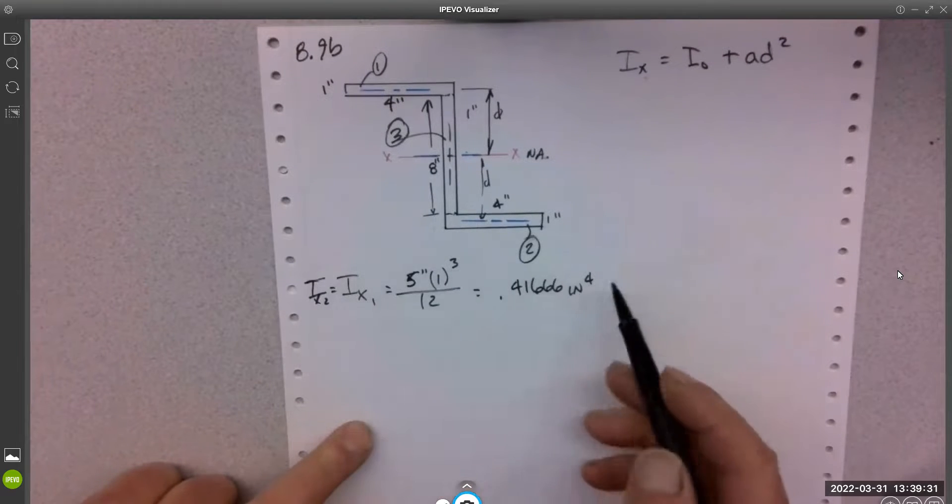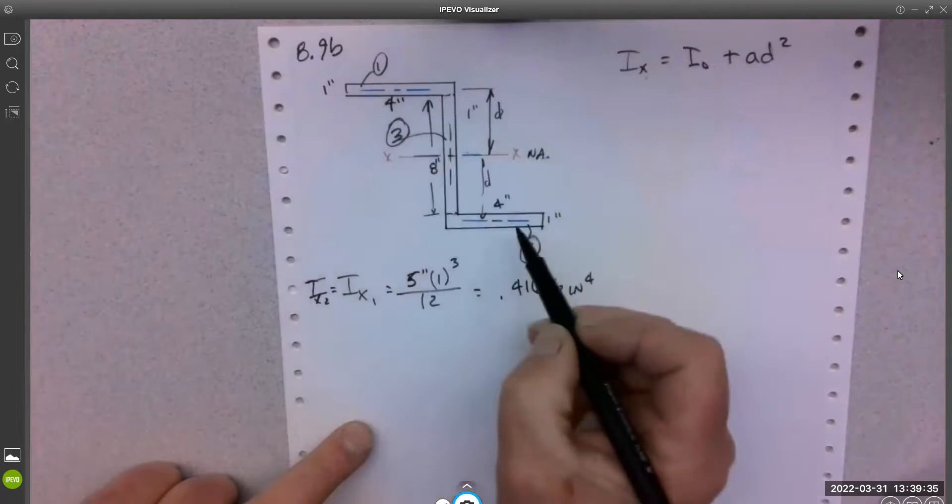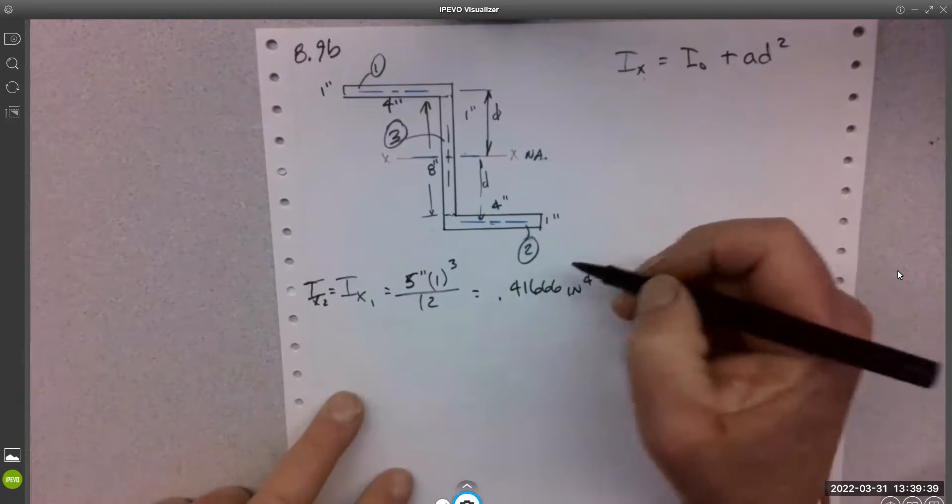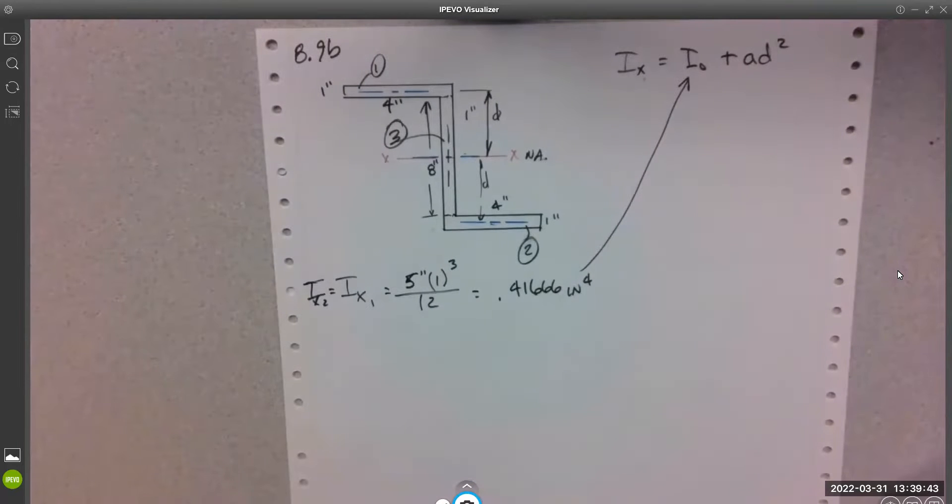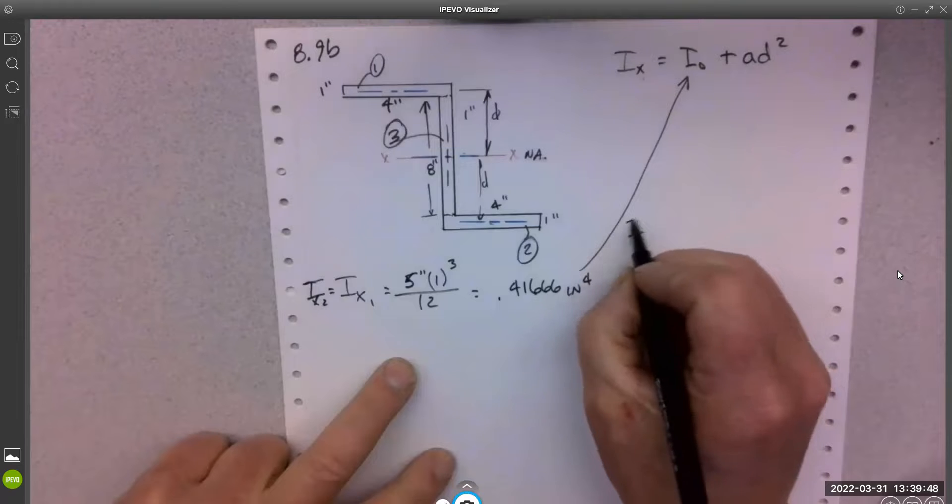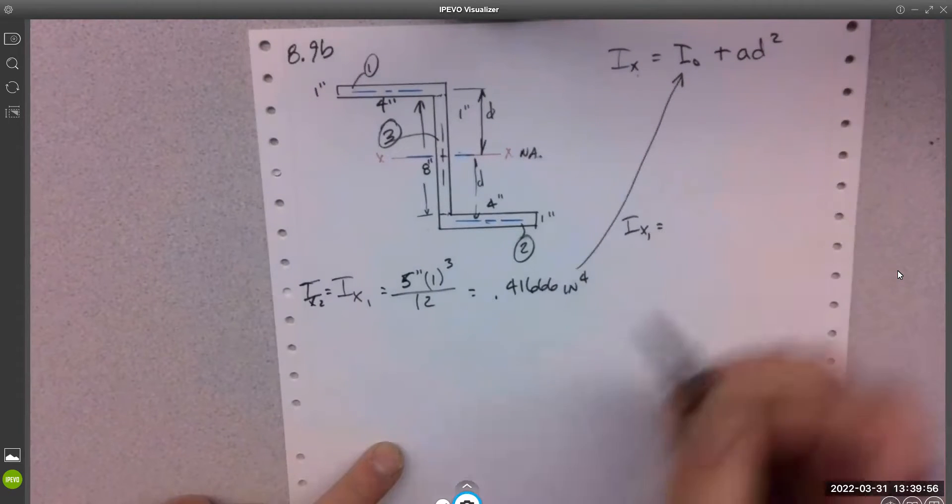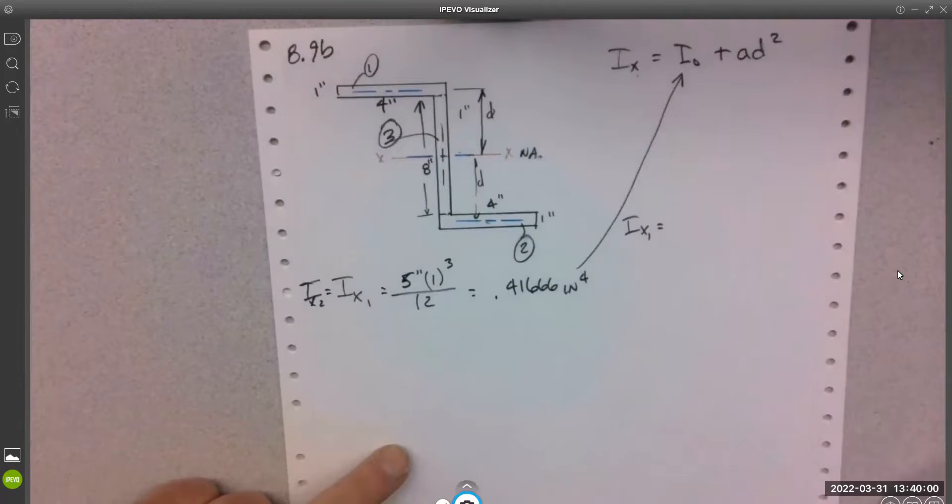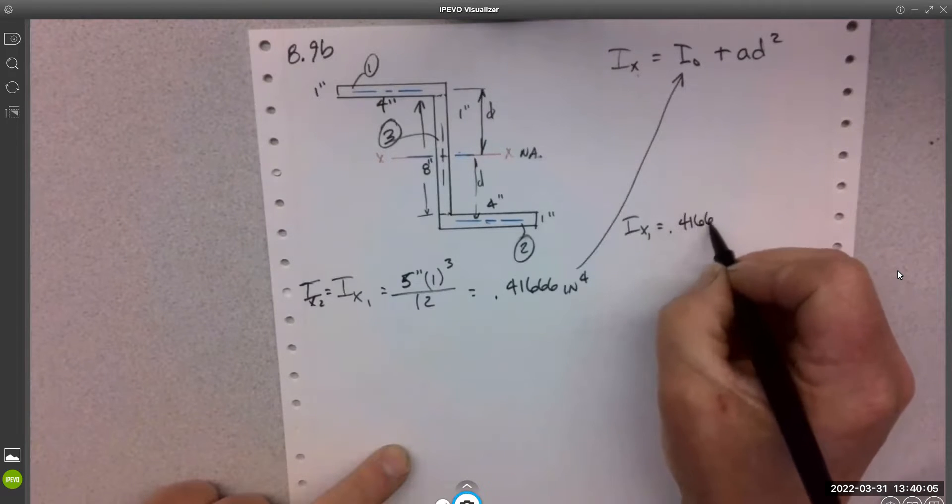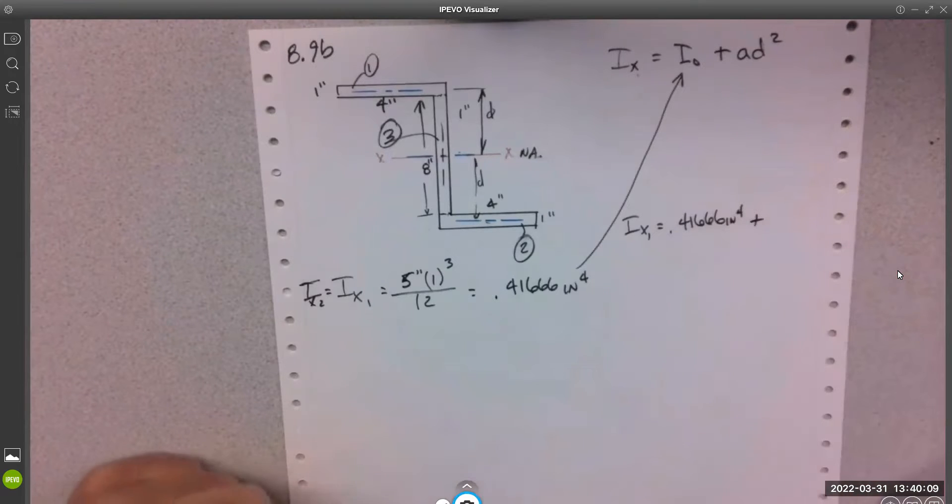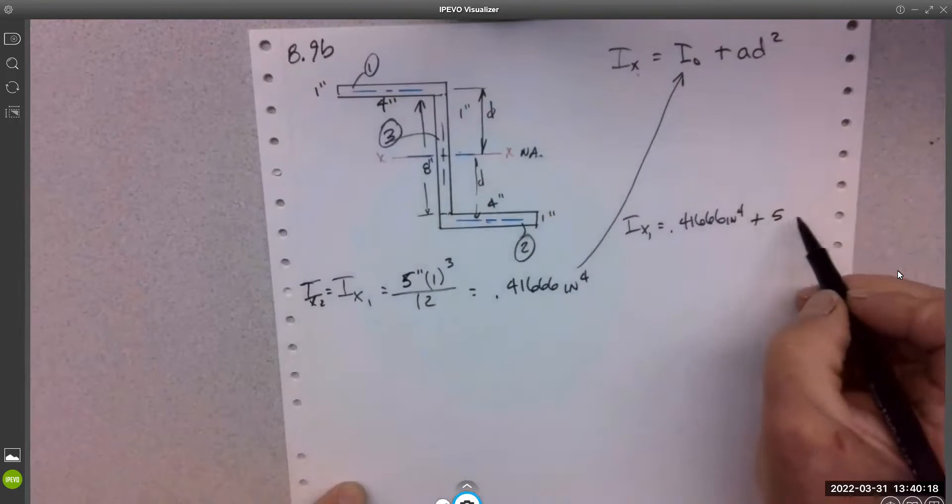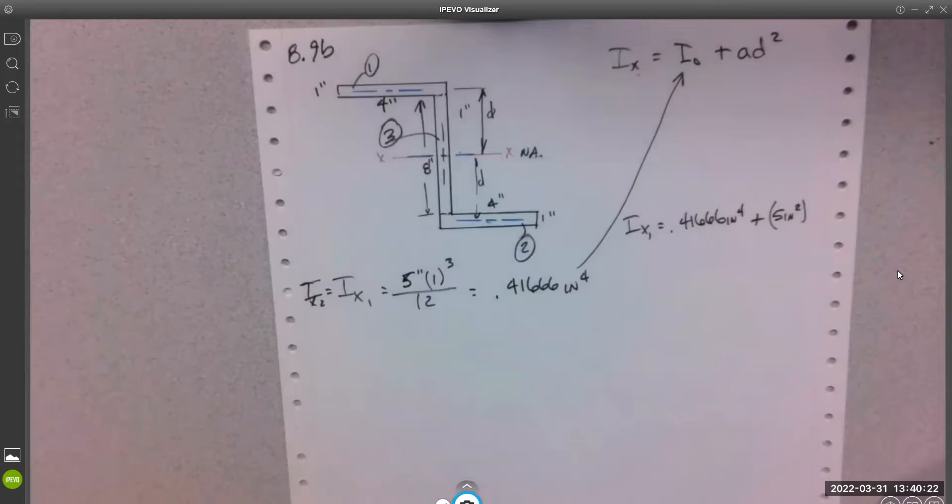So that is the inertia about that axis right up here or this axis right here. Once you get that, then that becomes the inertia about its own origin. So we plug it in and we say, okay, so I_x is going to equal, in other words I'm going to transfer this inertia to the x-axis, and this is of shape one. 0.41666 inches to the fourth, plus area of that shape, which is what? Five times one, five inches squared, because you can only transfer one at a time. And then d, the transfer distance. So that's going to be from the axis to the centroidal axis.